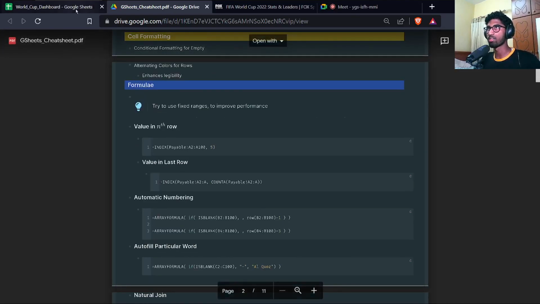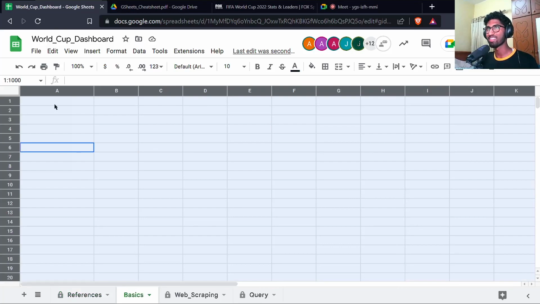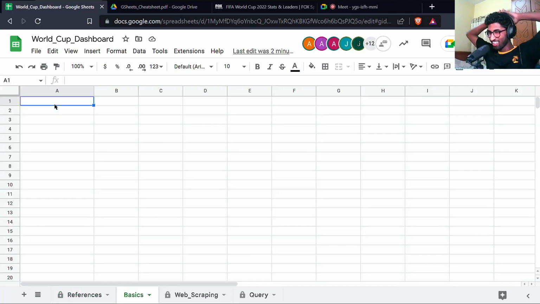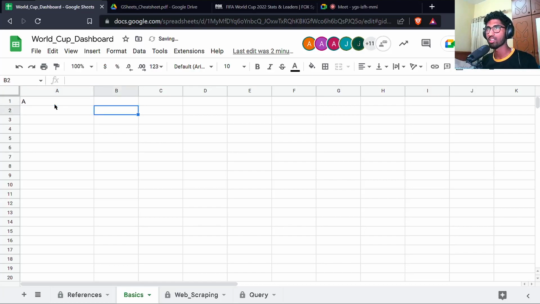So let's look at basic formulas. The very basic. Interesting story: once I asked a junior of mine, how do you calculate the product of two columns? Say column A, column B, column C. I want column C equal to A times B. How would you do it?